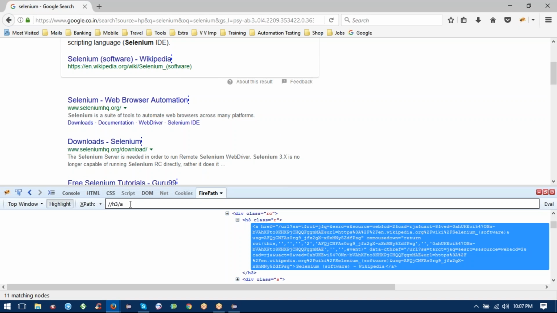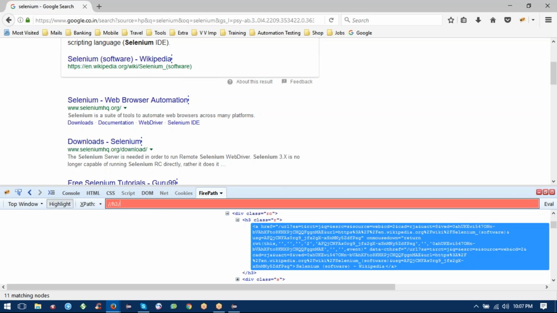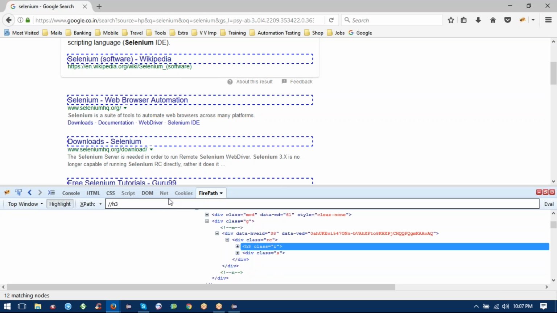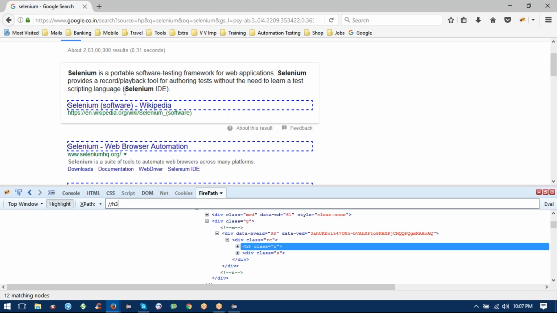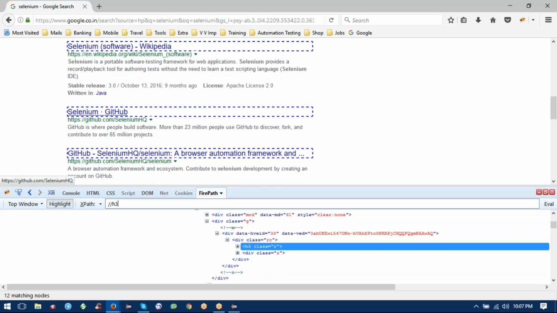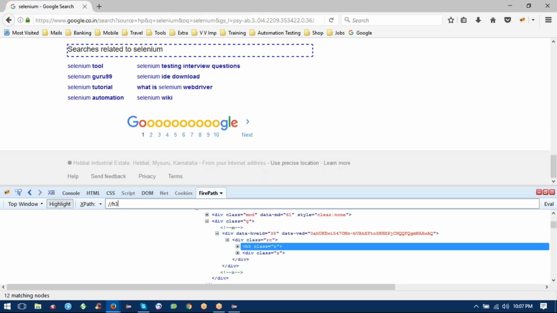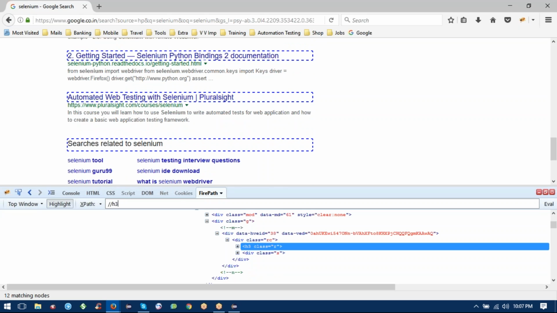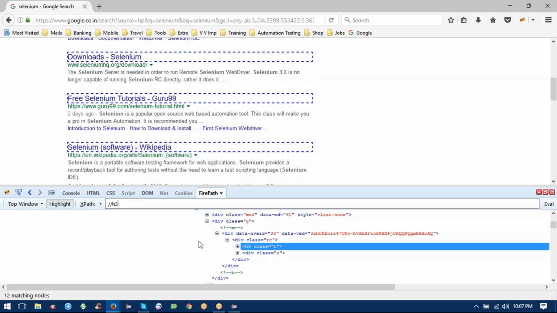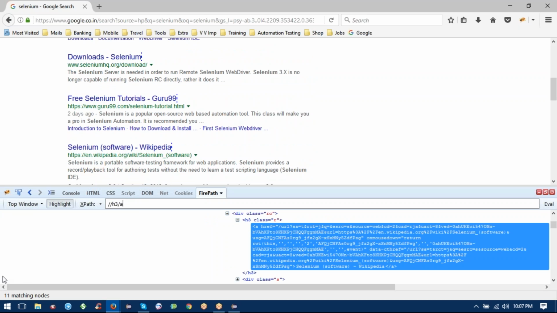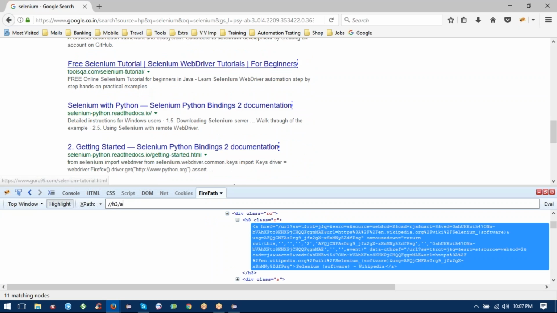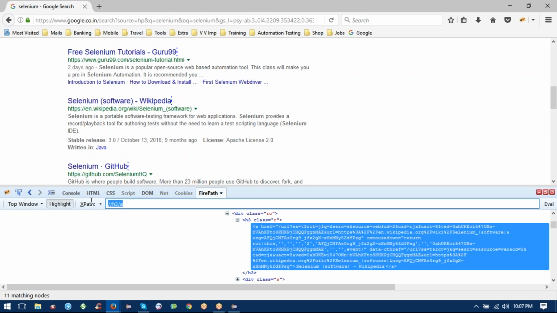So matching nodes are coming, and if I am taking only H3, you can see, so you have to identify the common pattern. Fine. So let's try something. So this time 11 matching nodes are coming.